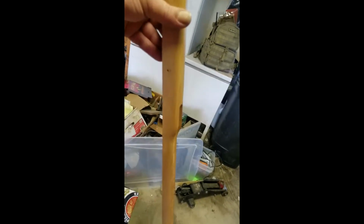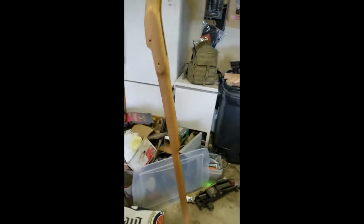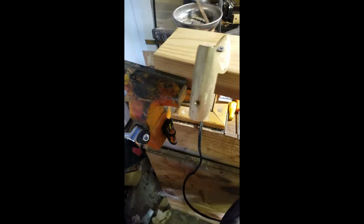Okay, I've got the complete gun stock treated with the standard filler as per the directions. I'll wait for an hour, do a light sand, and reapply 2 to 3 coats, which is what I'll be doing. Alright, while the stock sealing is drying, I'm going to go ahead and start on the brass.